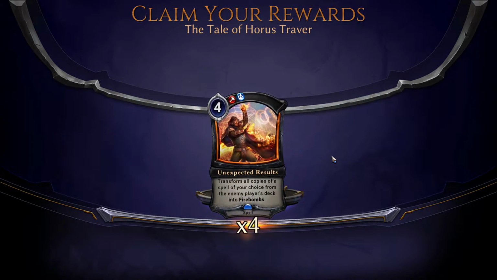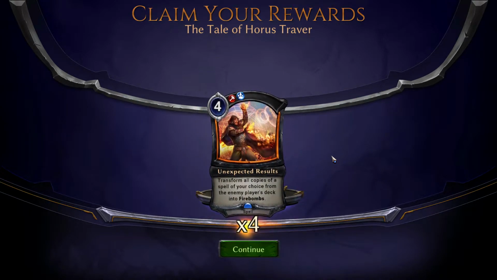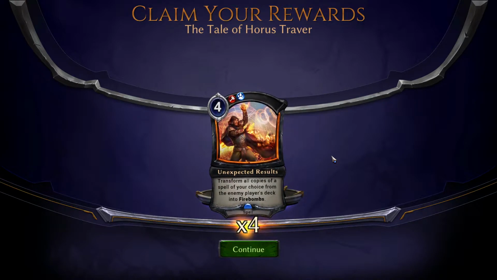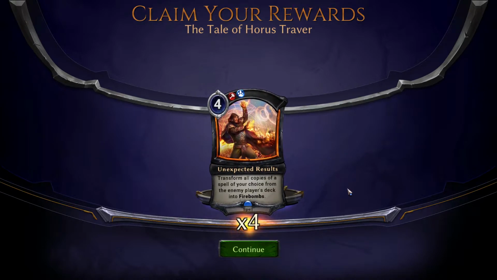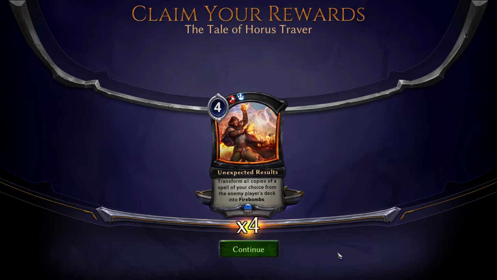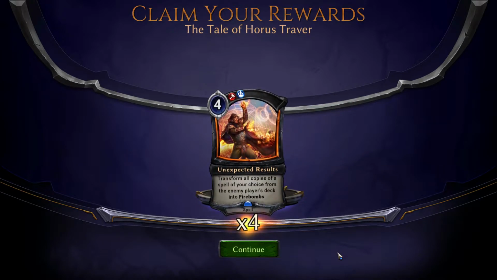Get unexpected results. Nice. I like this card. Probably one of my favorite cards in the set. Does not combo with Mind Link, which I thought it did, but after reading the card again and reading Mind Link, I realized no, doesn't combo with Mind Link, which is pretty unfortunate.